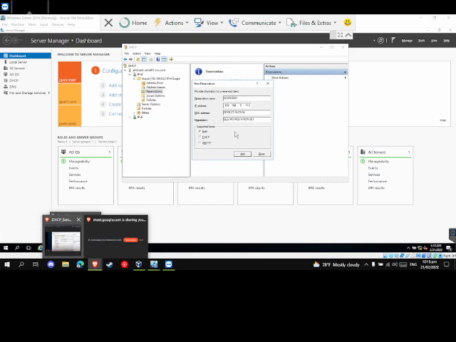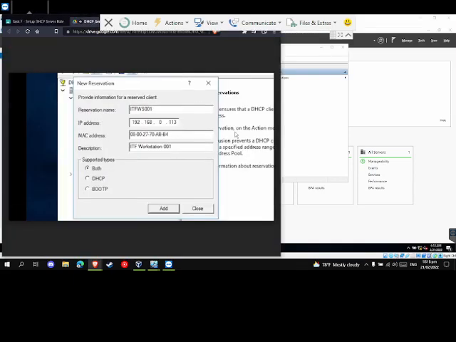BOOTP dynamically assigns IP addresses when computers are booted up or powered on. BOOTP is also capable of pointing the client computer to an image file containing operating systems. Unlike DHCP, BOOTP can only configure the TCP/IP settings when a client computer is booted and not while it is already booted to Windows or while it's up and running at the desktop.